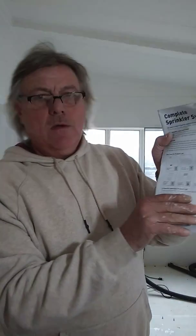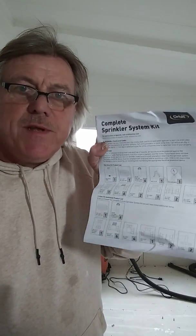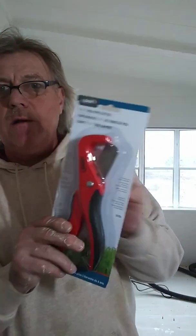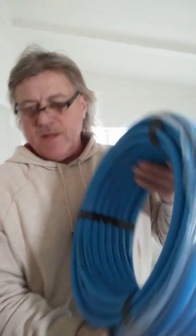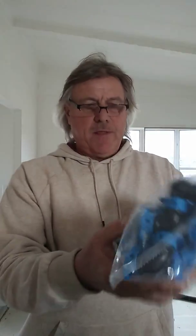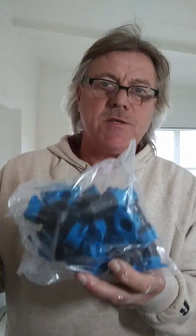Comes with instructions. And it has a list of every part that's involved in this startup system. Go through what it involves. It has a cutter, so you can cut the pipe. It has 125 feet of blue pipe. This is 1/2 inch. It has your fittings. Now these fittings, you don't need any glue. They're glueless fittings. So you can just snap these fittings onto the pipe and they'll work.